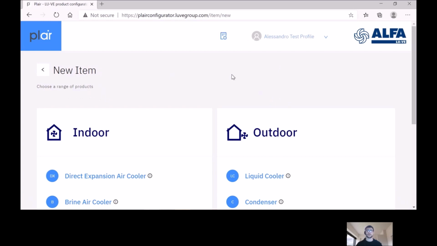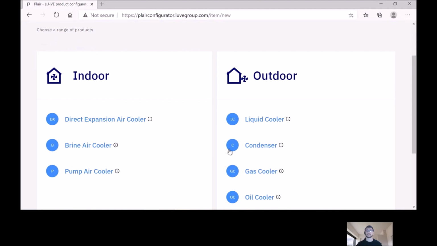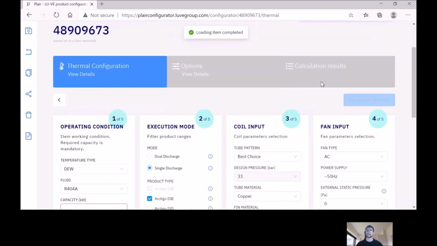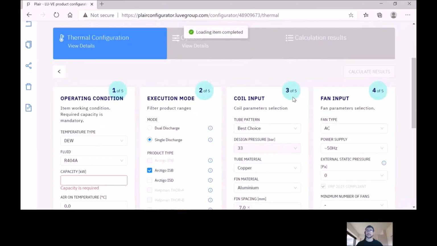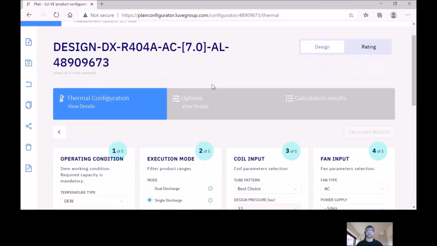And now we are directed to the same page we have seen before into the quick calculation. The difference is that with the project, I can collect more items into the same project. So it will be like a folder for my selections. Here you see that I have the same things that I had in the quick calculation.